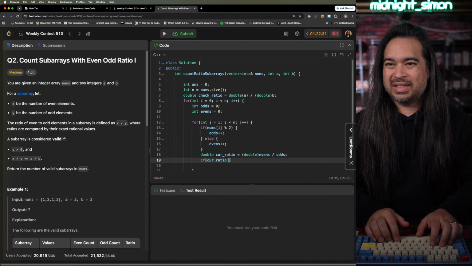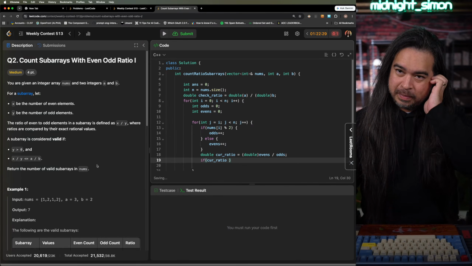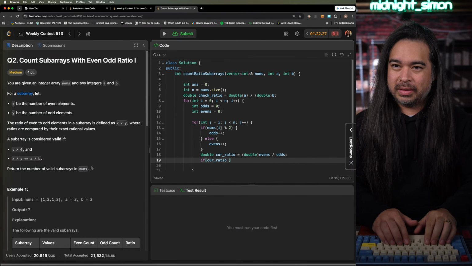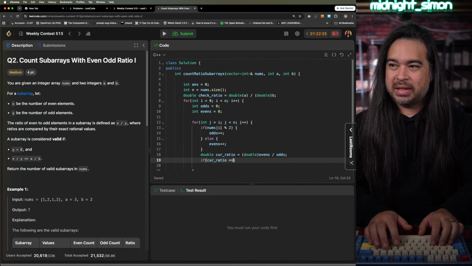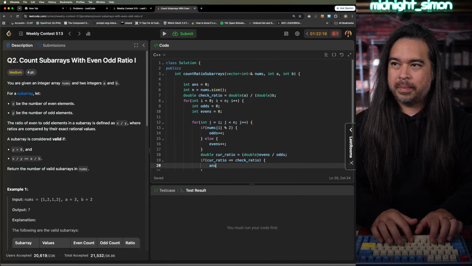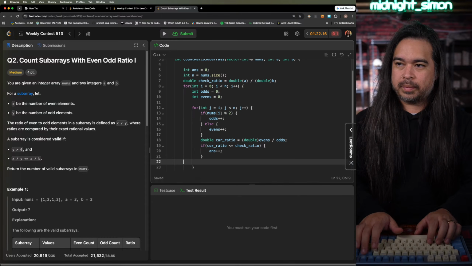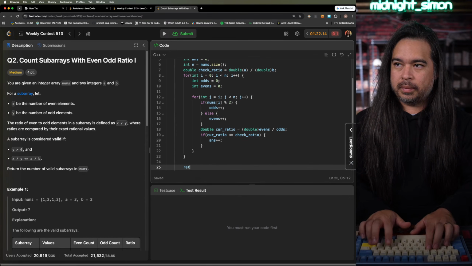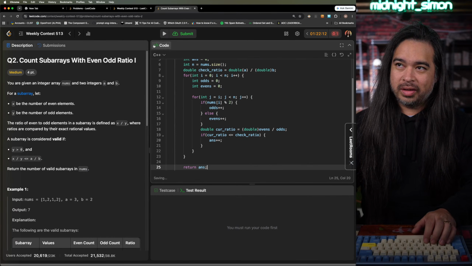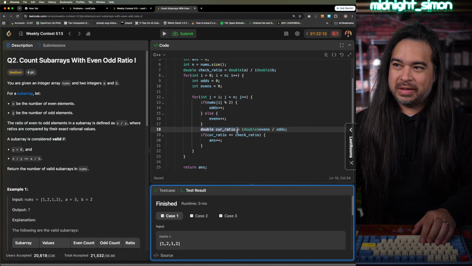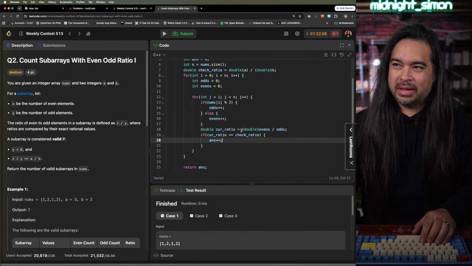So if it's less than or equal to... uncertain if this double thing is gonna work.